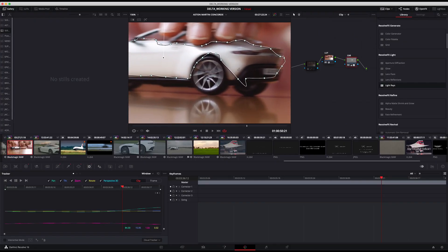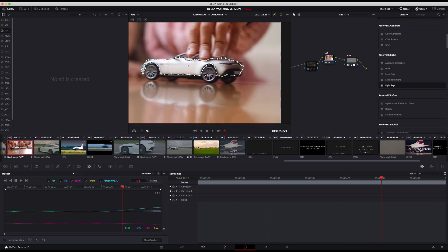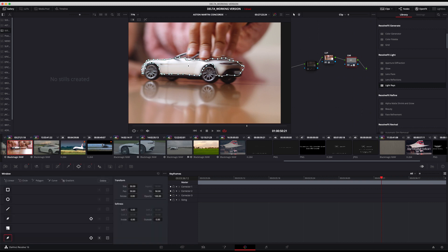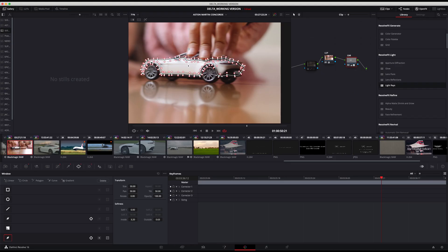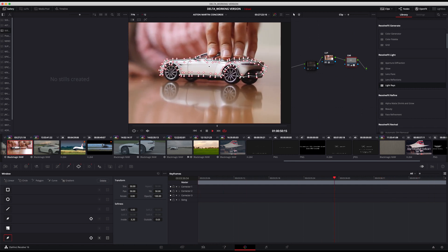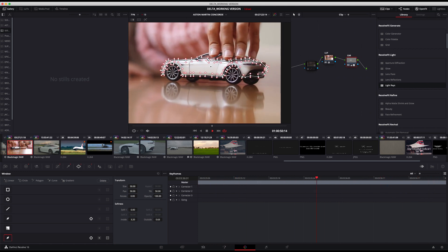So I've got that tracked on and all I would have to do then is go in and finesse some things. You can see there are a couple of areas that aren't quite right, so I'd go in and move those points around and get it perfectly aligned to the shape of the car. Once that's on and tracked, you'd probably want to add in a little bit of softening on the in and out points so it's not a hard cut off around the edge. Make sure it doesn't go onto her fingers.